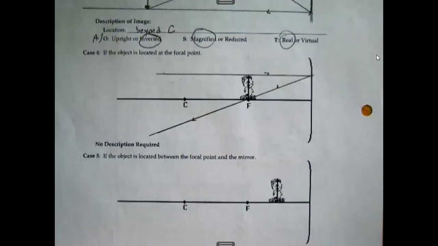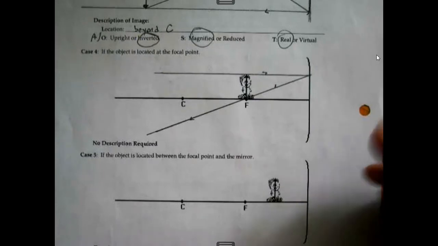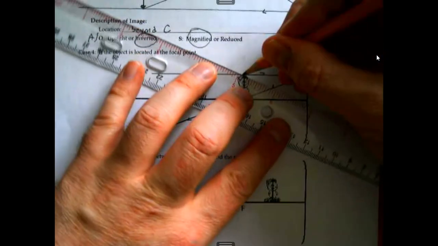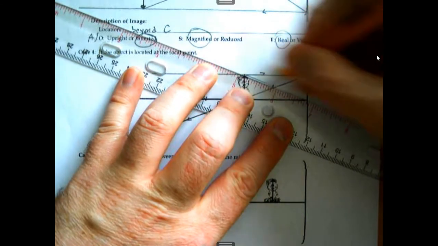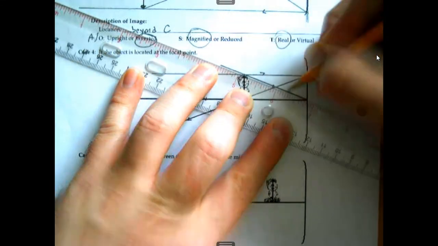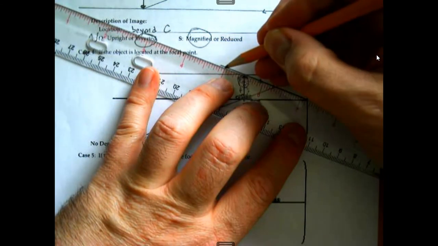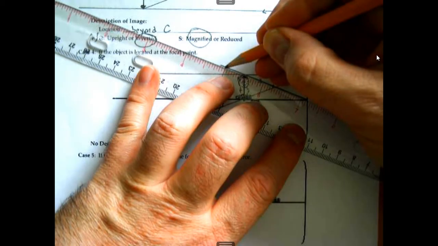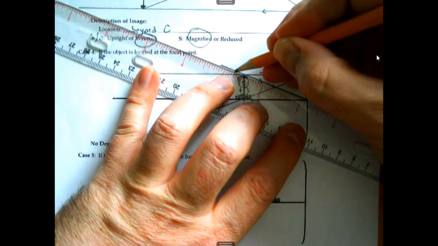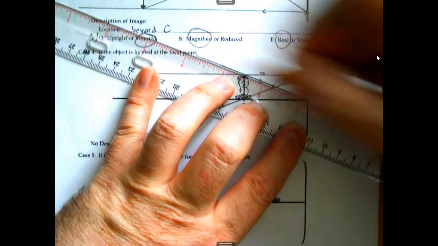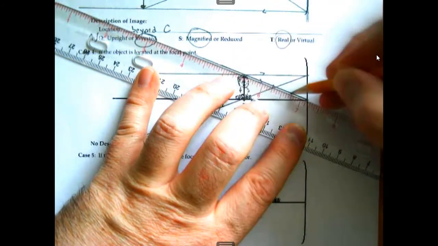The problem with this now is that I can't put a line through the focus, because I'm at the focus. So what I'm going to do instead is use that other line, that if we shoot it through my object to the vertex, okay, through the vertex. Let me extend this line just because it's going to be easier with my protractor here. Using this, we'll go with that line. Okay, that line's good.